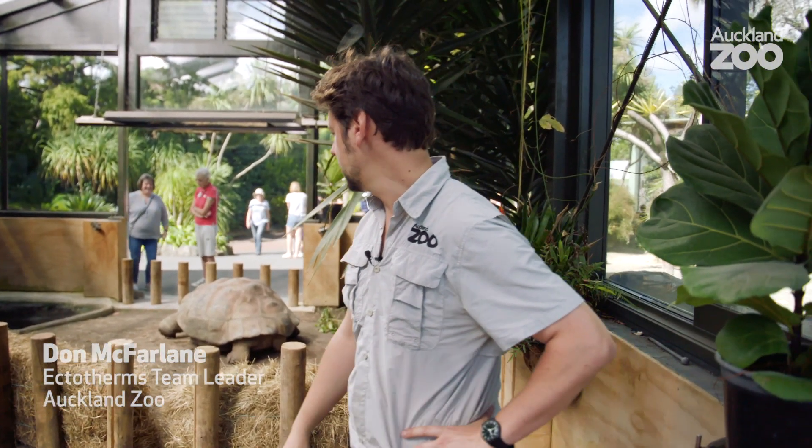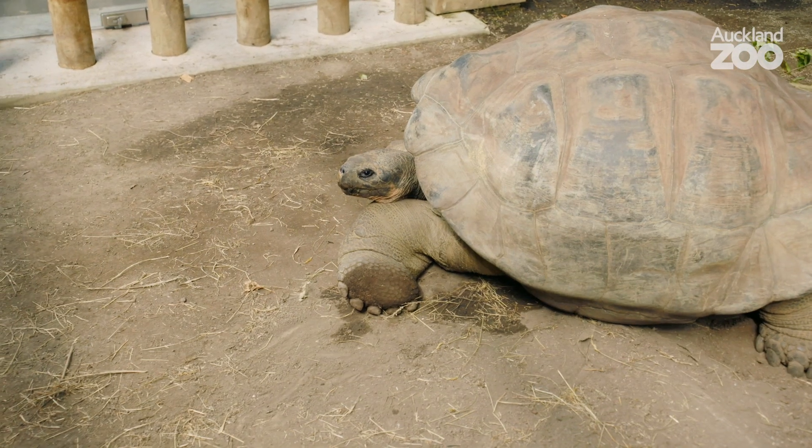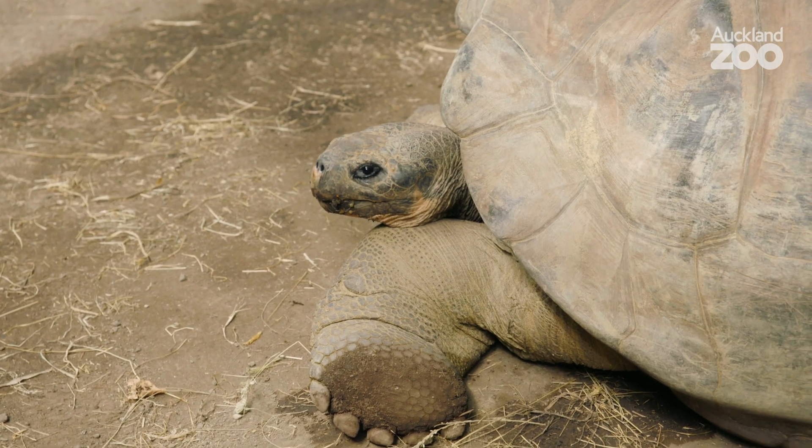In the background here is Willie, our male Galapagos tortoise, only 47 years young. A couple of weeks ago one of our keepers noticed that he was a bit lame on his front left leg. He was limping a bit and that didn't go away — it continued for several days — and so of course we had to get the vets in.